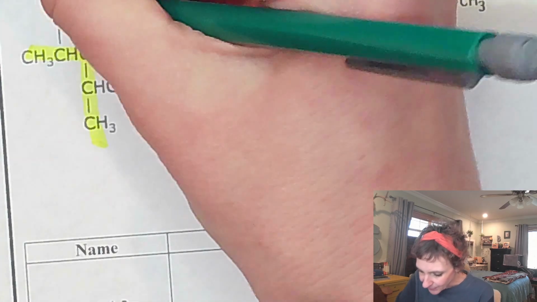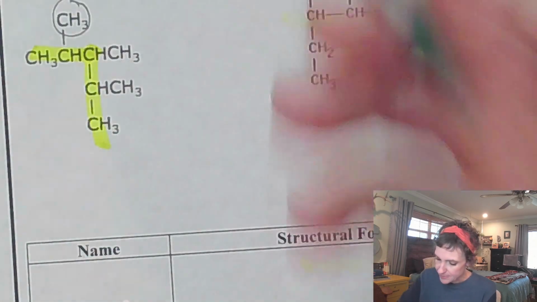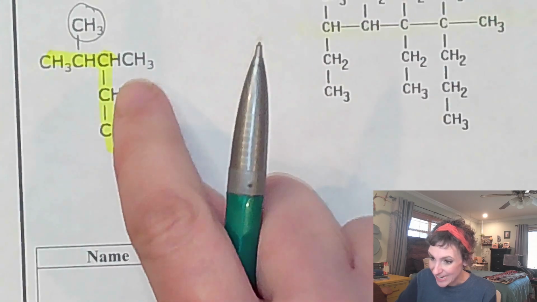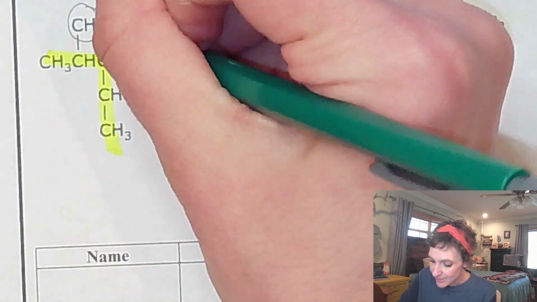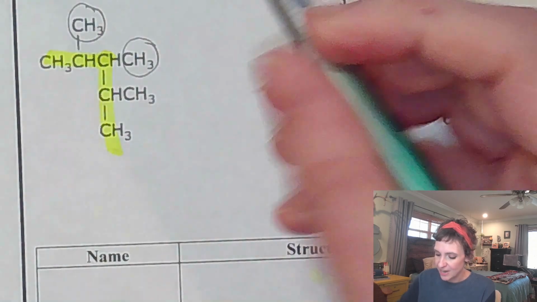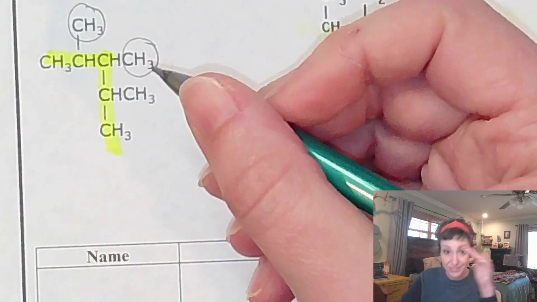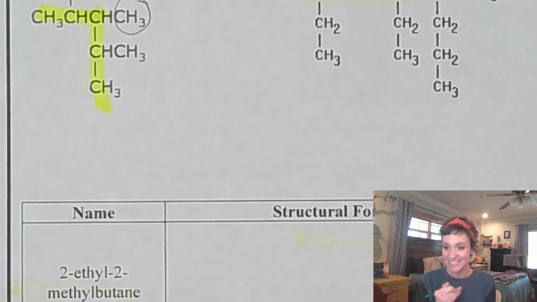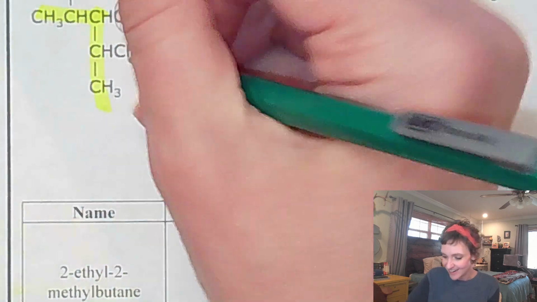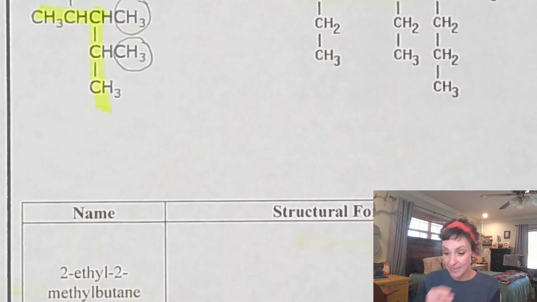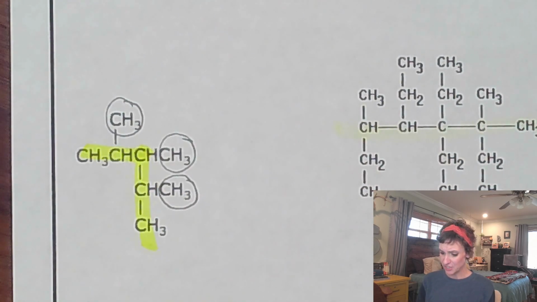Okay, I like to circle my branch groups, my alkyl groups. And over here, I can see that this CH3 is a branch coming off of here. You kind of wish that they would put a dash in here, but they did not, and that is fine. We know how to read. We know what a condensed structural formula is telling us here, right? So this carbon is a branched carbon. It looks like they're all the same type of branch. They're all a 1-carbon-containing branch, which is a methyl group, right? So we've got some methyl groups to look at.